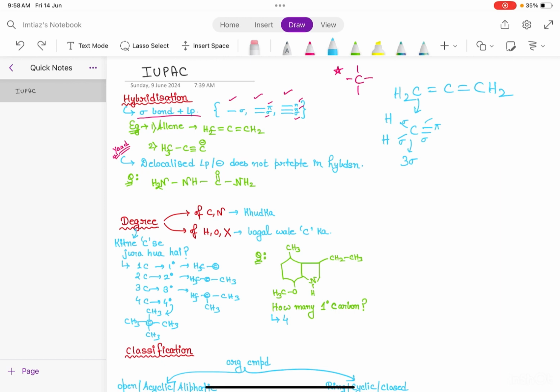Okay, and by general you will not get a lone pair as far as carbon is concerned. You will generally not get a lone pair on carbon. You can get it on oxygen, nitrogen, but not on carbon. You can get a minus charge on carbon. We will deal with the next example only, but by default there will be no lone pair on carbon, if it forms 4 bonds.